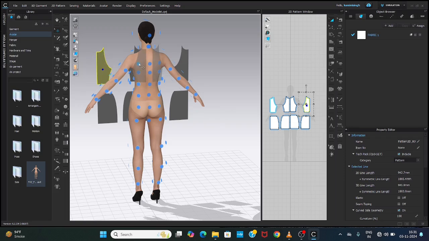Now you can see this is going too far and this is too low. This point is perfect, okay? Simply click here and your pattern will come here only. Now you can see I have selected only a single pattern, but the other back part also came at that position.